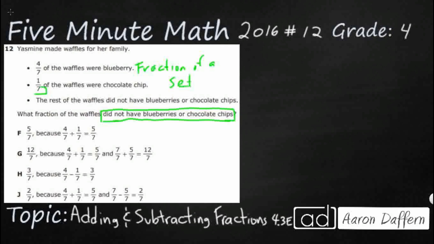Notice we've got sevenths all the way throughout this entire problem. That denominator actually tells you how many waffles there are. There's seven waffles, that's why everything is in sevenths. The easiest thing to do would be for us to simply draw seven circles, and those are going to represent our seven waffles.